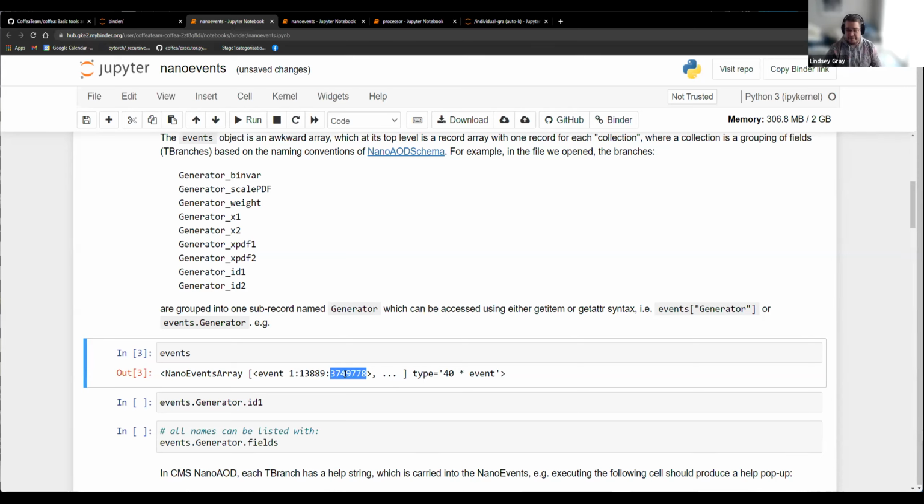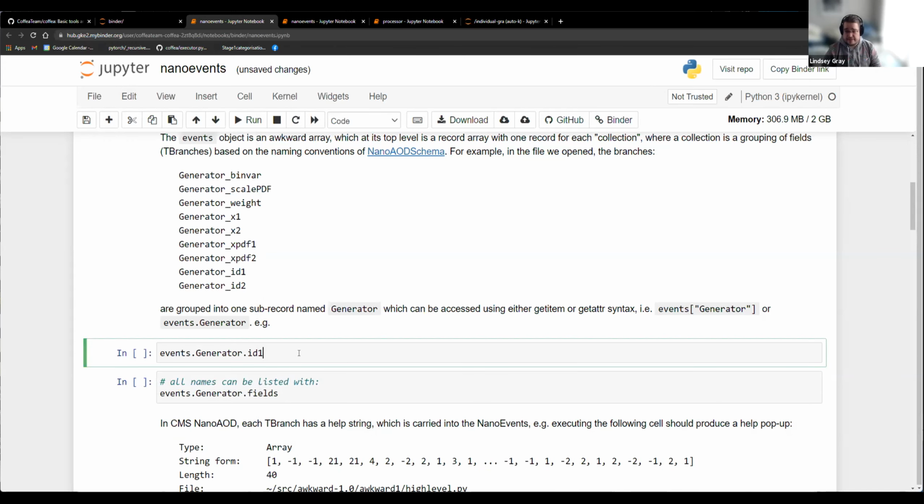This is the unique identifier of an event within a given dataset on CMS. And here you can see from its awkward type that it's 40 times event. Now we'll start digging into the generator information that's available.